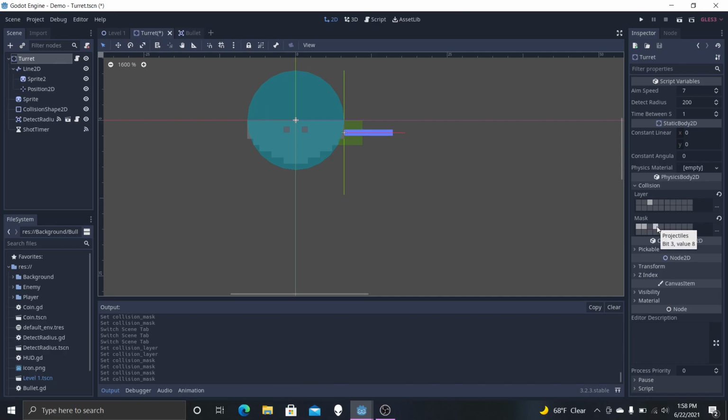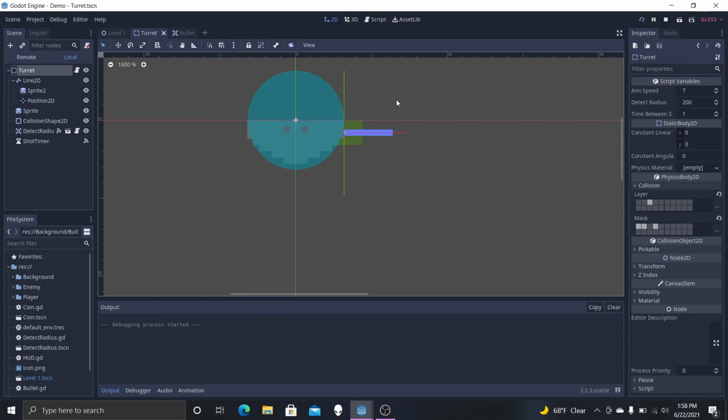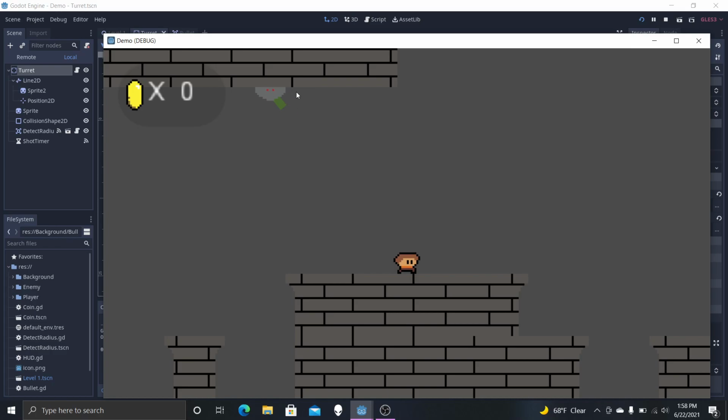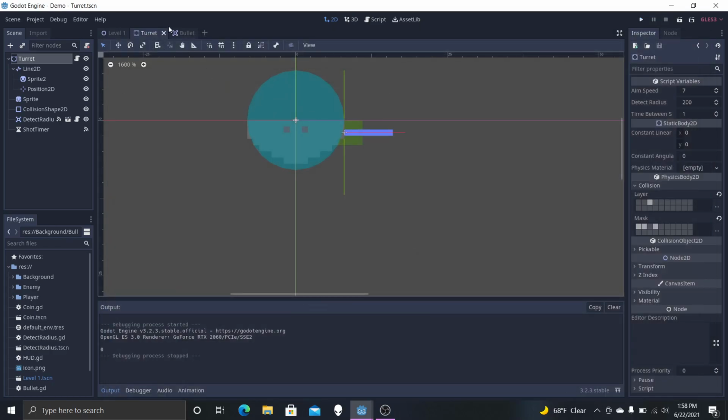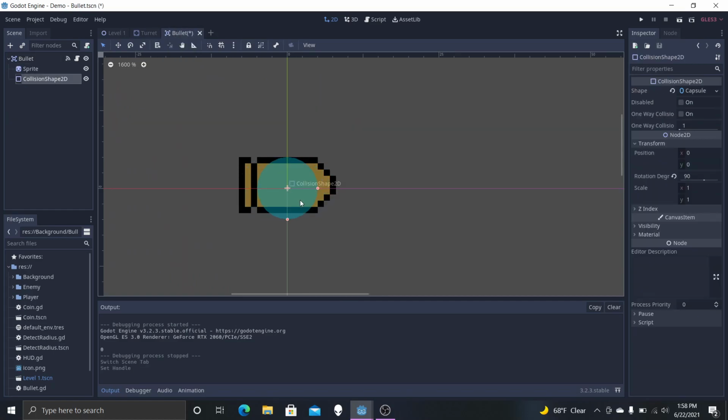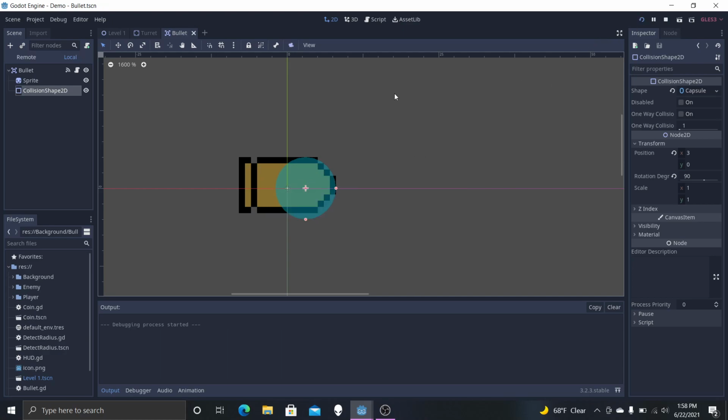It will be interacting with projectiles, and it will not be interacting with collectibles, so we are not going to highlight it. Now let's open up our scene, and I think the bullet is a little too big. Yeah, it is interacting with the thing in the background, with the floor in the background. So we're going to just shorten that and move it to the front. I think that would be a little better.